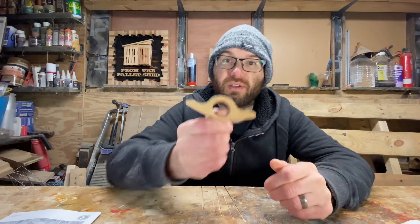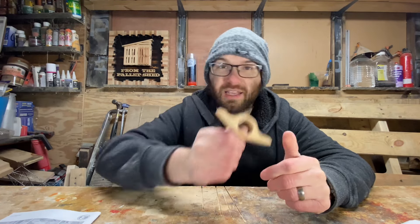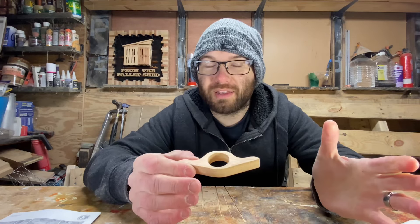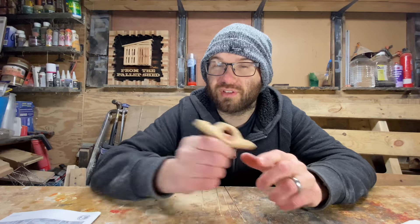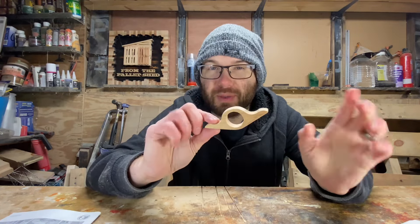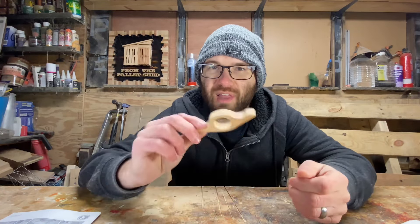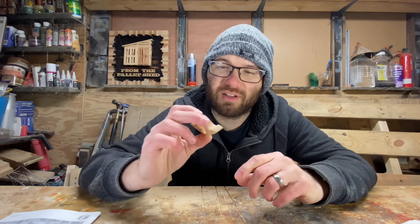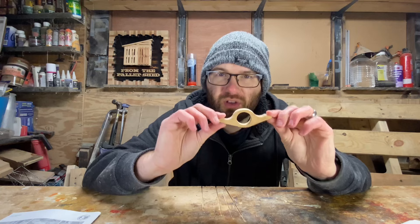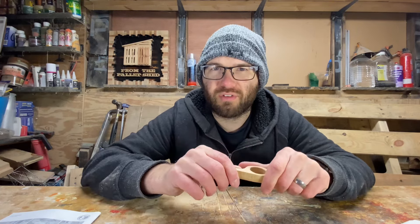I think it worked out quite well using 25mm because there's obviously a lot of space there. You could probably get even smaller but it all depends - everyone's thumbs are different, so a male might be slightly bigger than a female one. For something that quick to make you can sell it as one of your cheap £5 items on the craft fair. I'm going to batch out a few of these and hopefully set them up at my next craft fair.